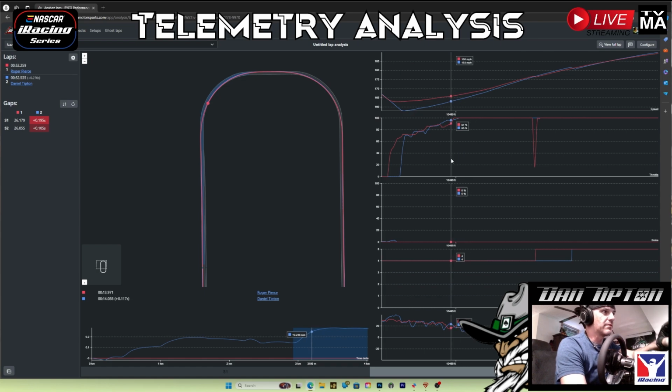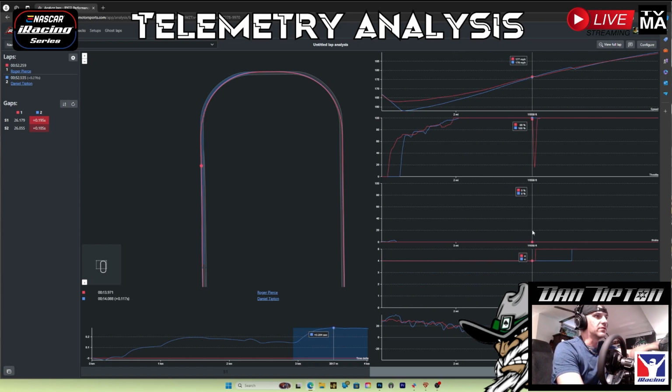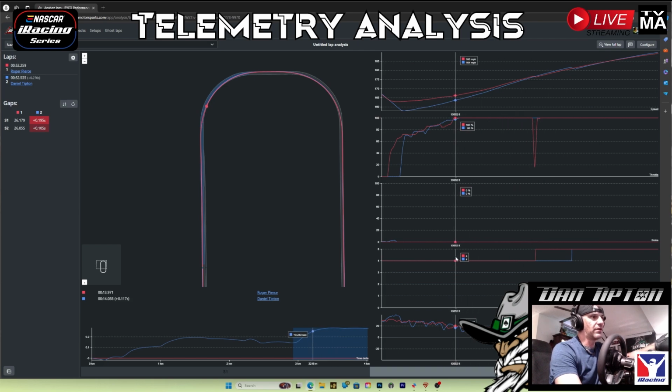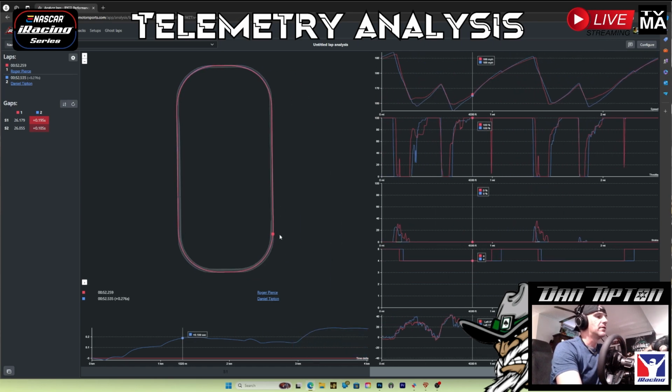But real happy with everything else through there, and then everything looks good all the way coming to the start finish line. Love the steering angle through there. Yeah, it's chattery, but it's in the ballpark. So just real pleased. And then now there was a couple things to take from this lap, and now we've seen exactly where we're losing the speed and how. So hope that helped you guys out, for maybe not here at Indy, but just for reading telemetry in general. Like I said, I just taught myself this stuff in the last few months.